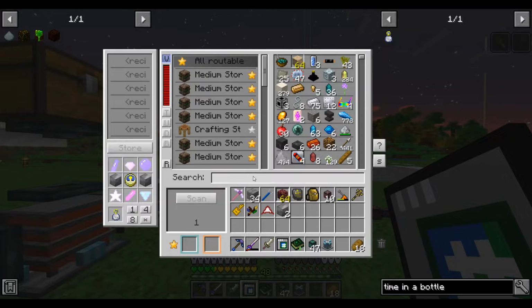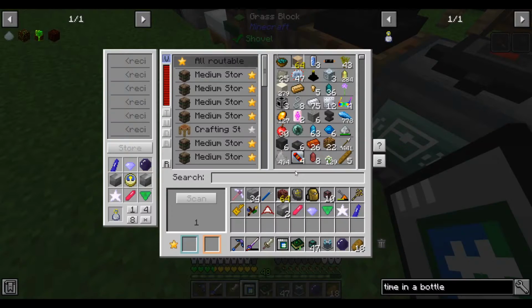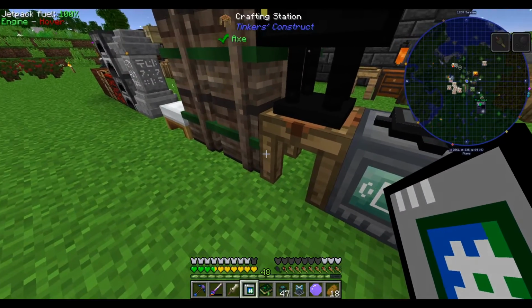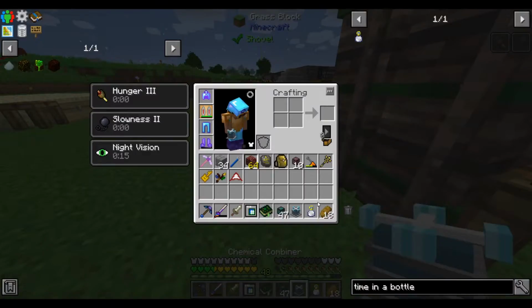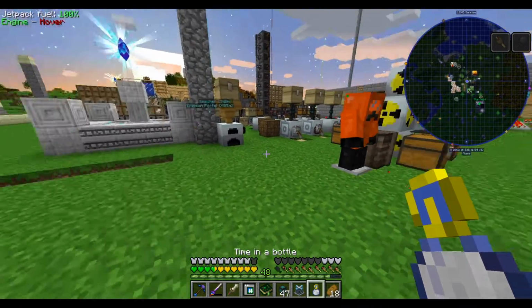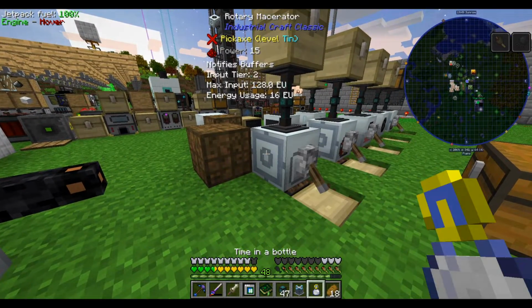Alright, let me grab all of these components. And we'll craft it on a regular crafting table. Forgot the clock. So the time in a bottle also has, not quite charges, but as you hold it, you see there's time. That's basically how much you can accelerate. So since I just crafted it, I can't actually do much with it yet.